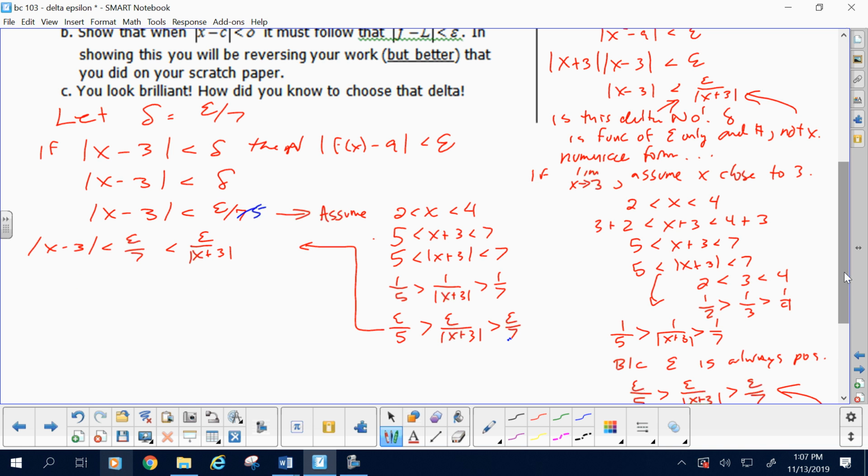Now that's called the trichotomy rule. If A is less than B is less than C, then you know A is less than C. It must be that x minus 3 is less than epsilon over absolute value of x plus 3. In other words, the epsilon over 7 did its work, we used it, it did beautifully, but now we want to get to the x's to get back to the function. So now, we're going to move over the x plus 3, which I don't have to switch the inequality because the absolute value is definitely guaranteeing it's positive. Multiply that and get x squared minus 9 in the absolute value. And hey, looky there, that is f of x.